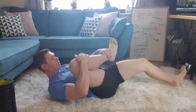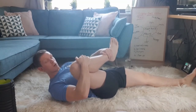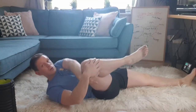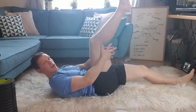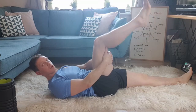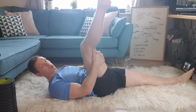Draw the opposite leg nice and long. I've got my right leg tucked in tight, left leg nice and long. Bring the hand across the knee, pull it across the body, open the chest, palm up to the sky and look at that hand — squeeze that glute and hold. Bring it back in, lengthen the legs slightly, and look at the ankle. Do some little circles. Hug the knee back in — a lot of this is really borrowed from yoga, which looks at how the body works and moves.